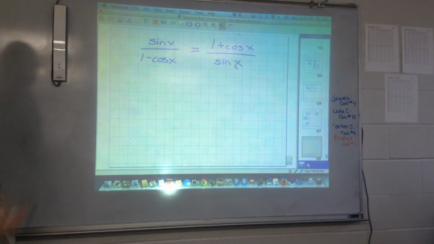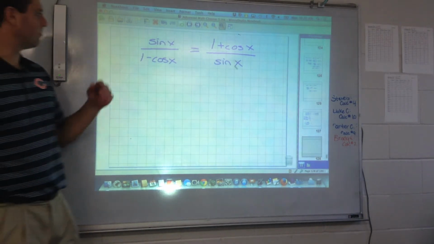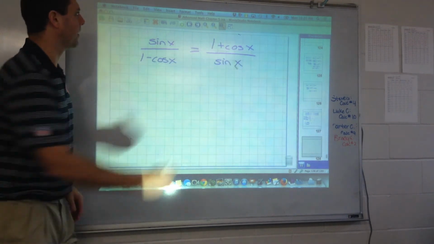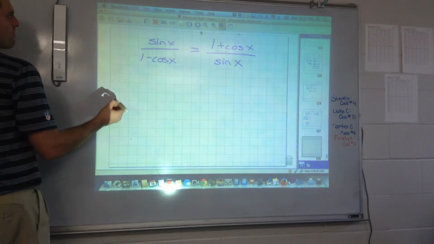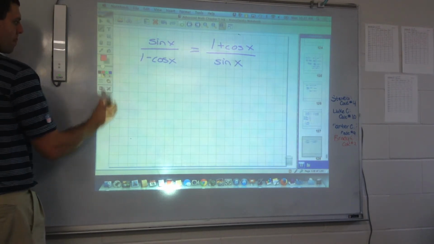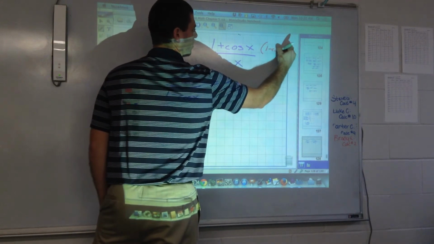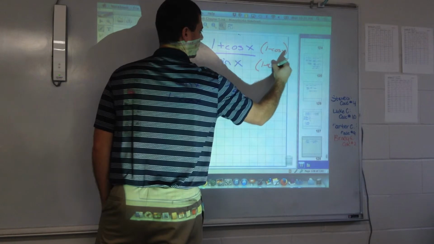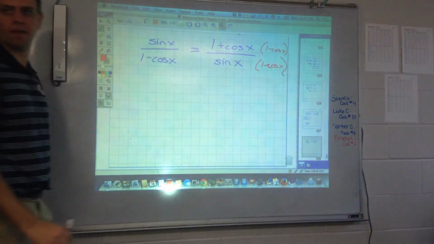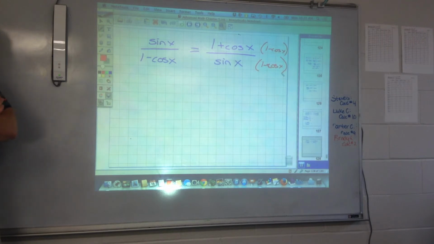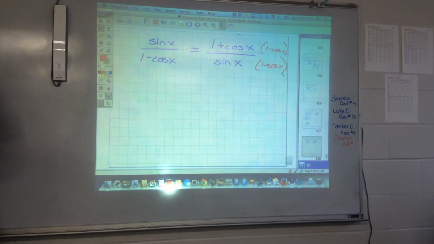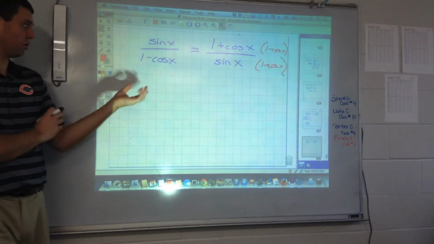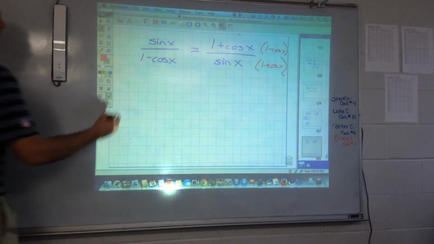So it doesn't matter which side we work with here. Just for a change, let me work with the right side. Okay? I'm going to multiply the right side by 1 minus cosine x. So I'm going to take this times 1 minus cosine x, and this times 1 minus cosine x. So you just chose the side to keep the same? Yeah, I could have worked with the left side if I wanted to. I'm just showing you it doesn't matter which side to work with. And you could definitely do this the same. Right?